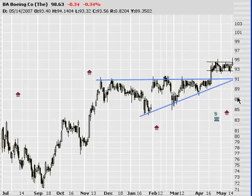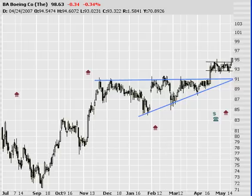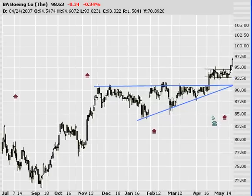It's trading sideways, so we don't necessarily want to get rid of it because we have a 3 to 4 month time horizon, but the stock's really not doing anything for us. Well, we stay patient, okay? The stock's not going against us, so we stay put. Eventually the stock ended up breaking out of that sideways channel.